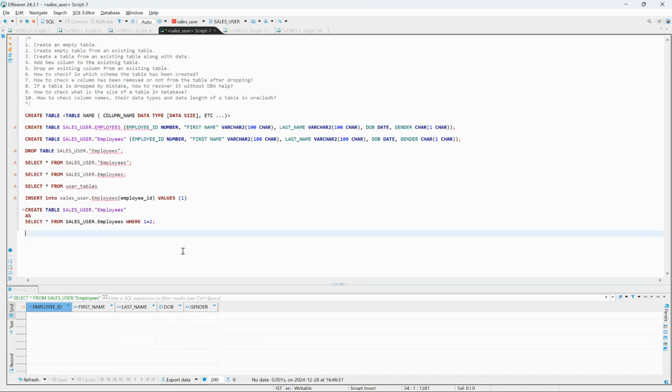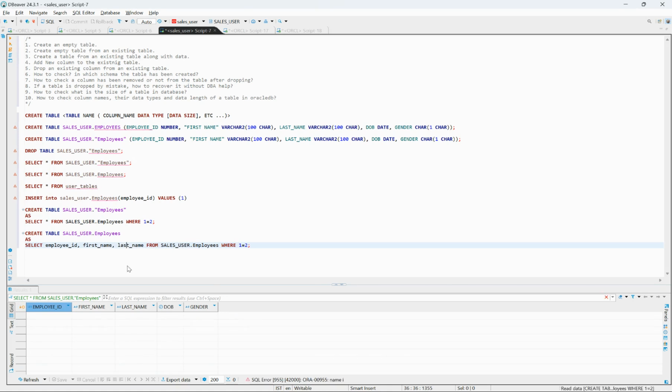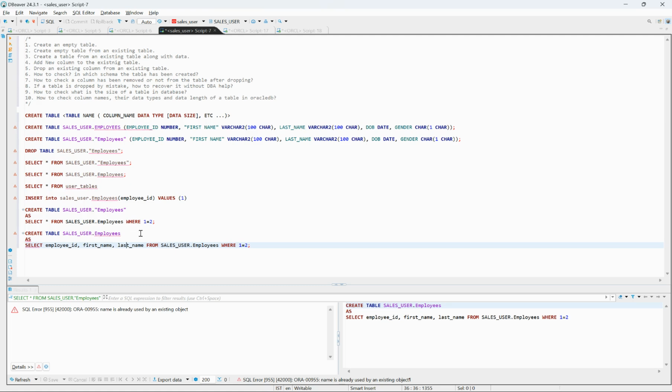So let me just copy this and paste it over here, and this time I'll remove these double quotes, and I'll select employee ID, first name, last name. I just want to create the table only for these columns. Here I did not change the table name, yeah.